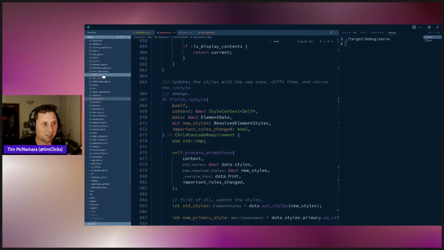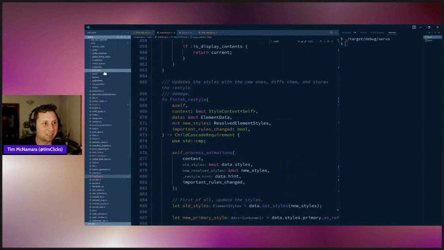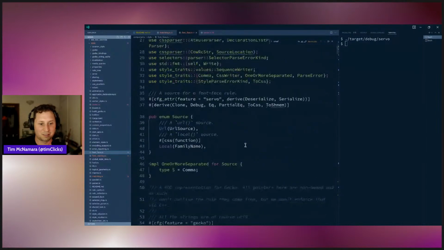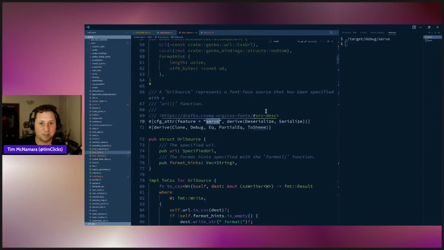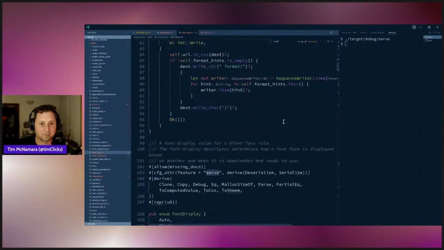Where's something cool that I could do? I just want to change everything to green or something. Animation I don't really care about. Font face. URL source. Format hints.